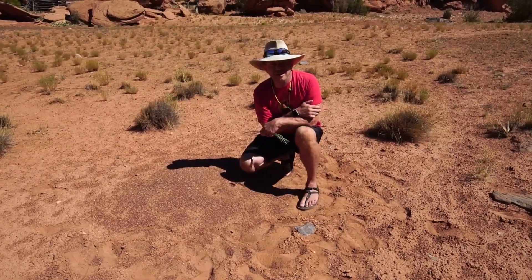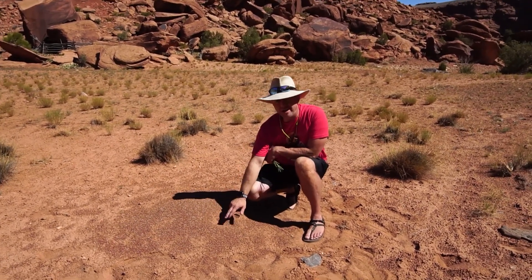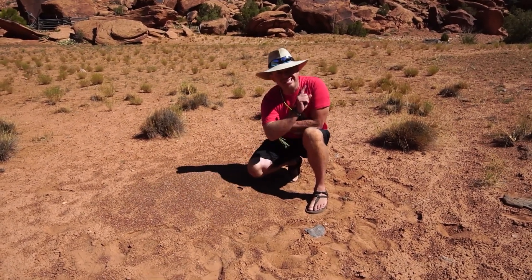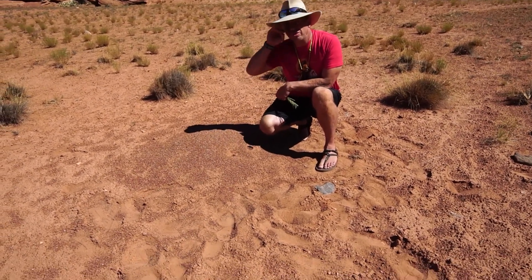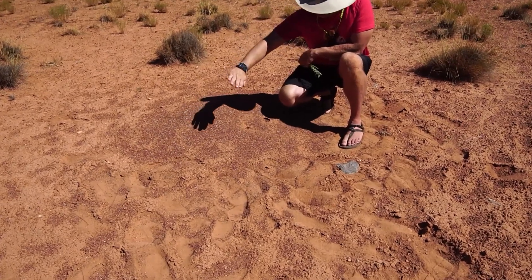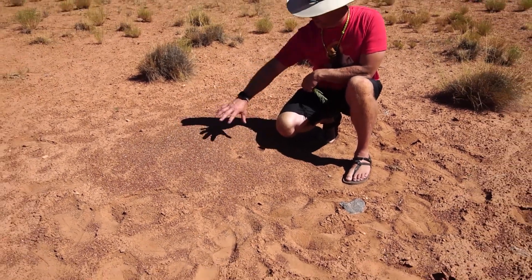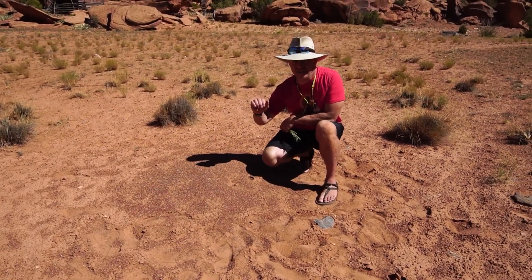The ant piles in the western United States will leave a hole down here facing about south-southeast. The reason they do that is because the sun rises in the east and it will hit that hole and warm them up. Then about 2, 3, or 4 p.m., depending on the time of year, that hole will shade and start to cool off. The majority of the tunnels will be on this side of the mound, because that side is literally insulation against the sun.